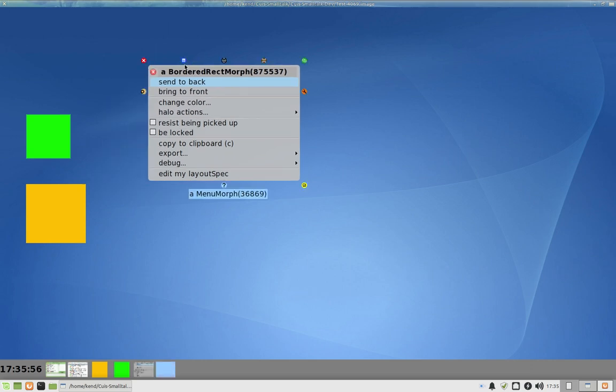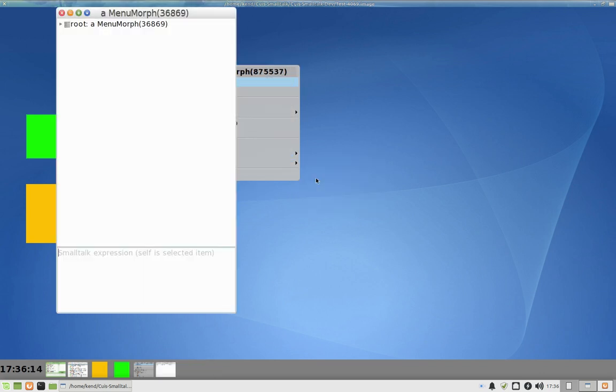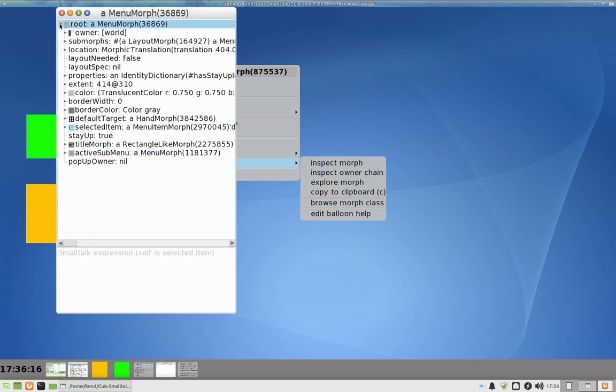Since this is also a morph, I can bring up, instead of an inspector for the morph, which just shows the instance variables in this particular morph, I'm going to do explore morph. And explore morph allows me to drill down.